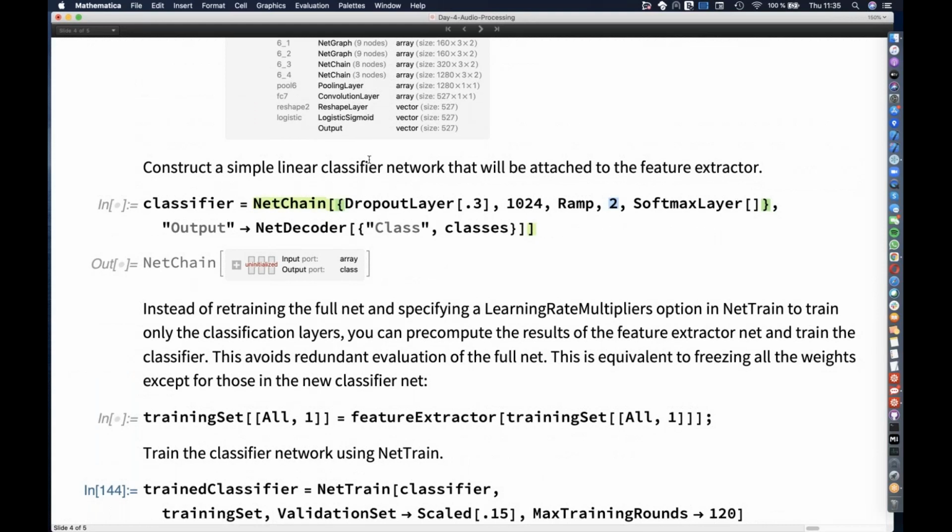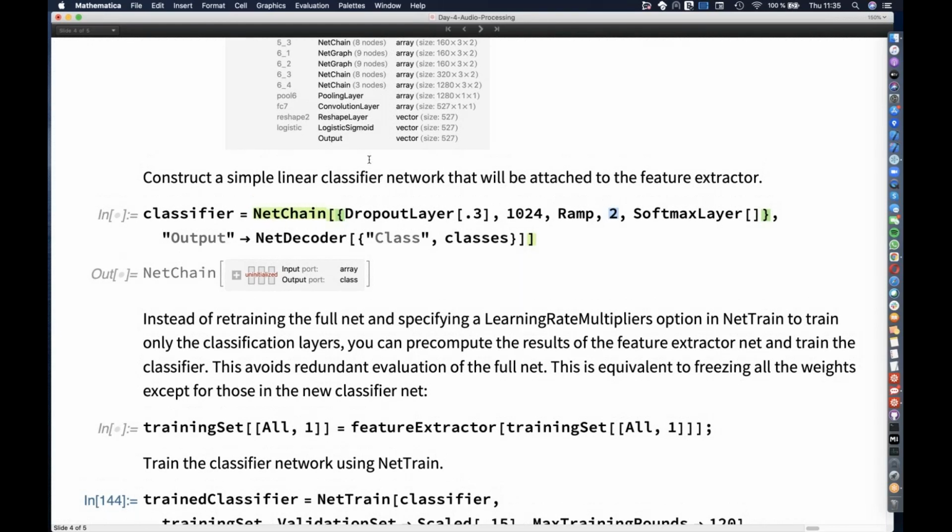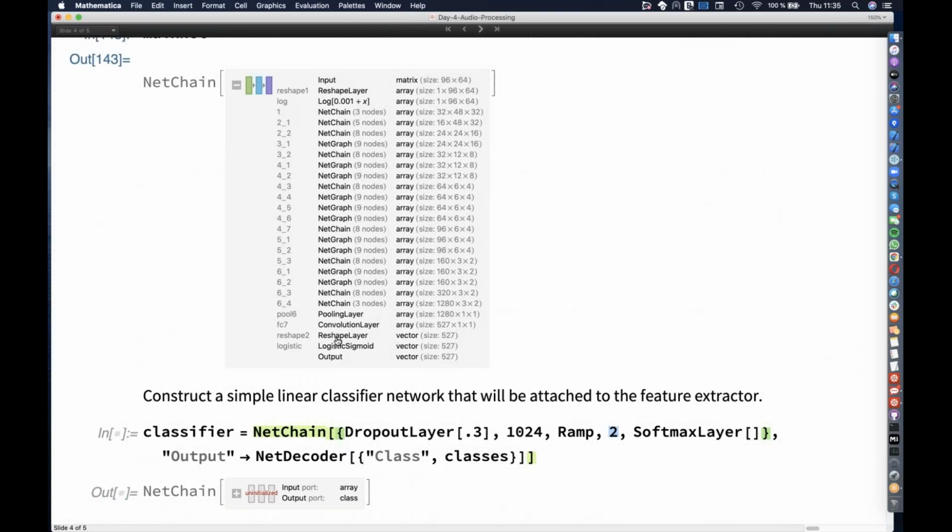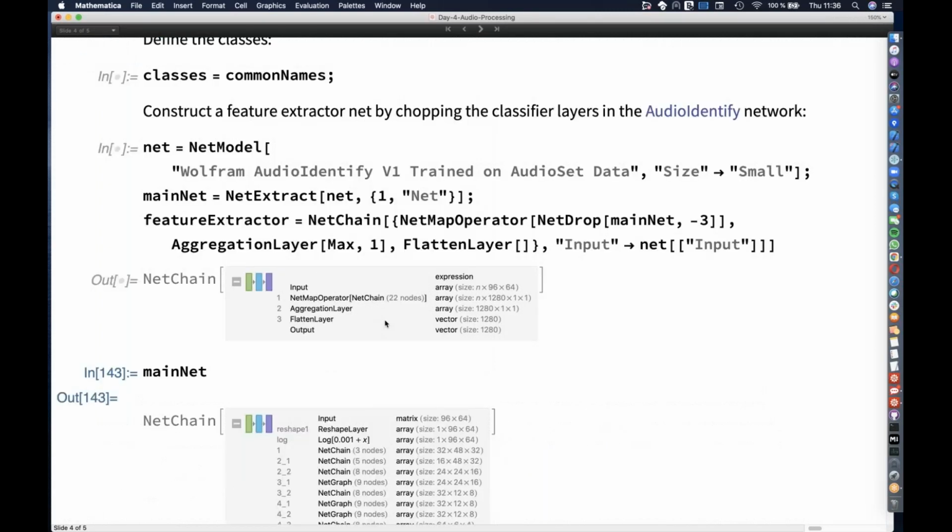So for example, in the model that you have on your screen right now, can you point out exactly which layers are doing the classification? So these last three here, yeah. Reshape and the logistic sigmoid. The logistic sigmoid is getting the decision, really making the decision, right?